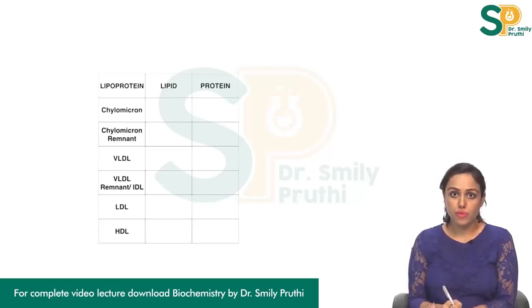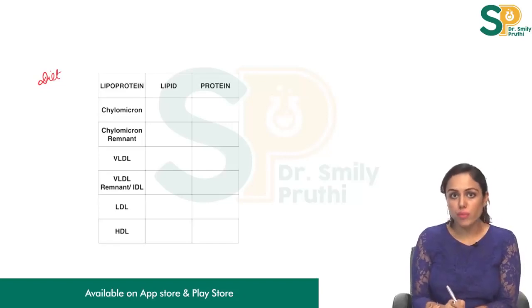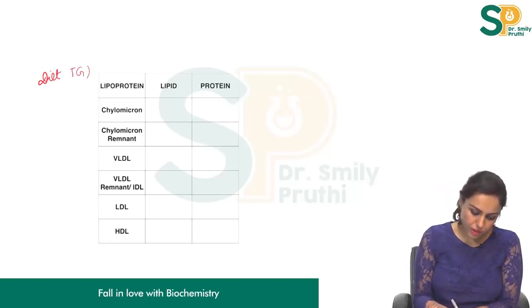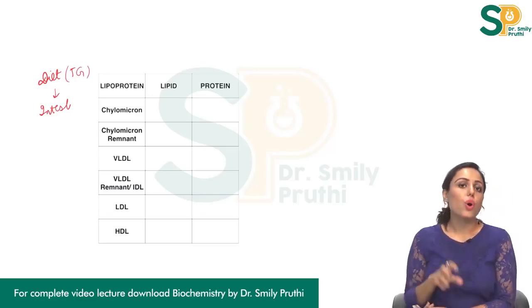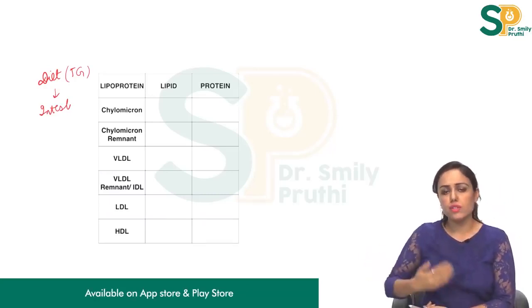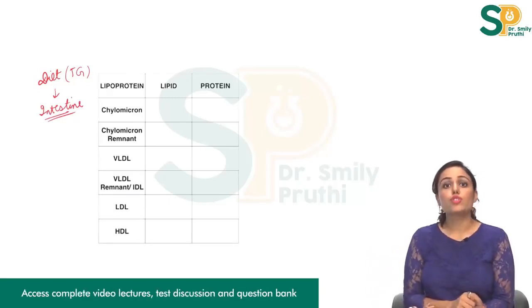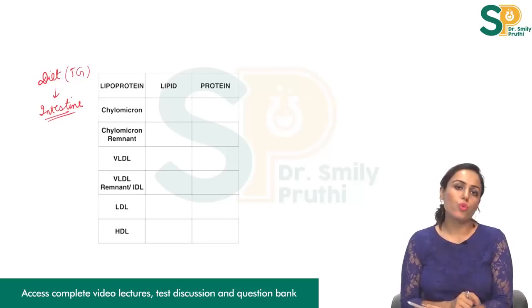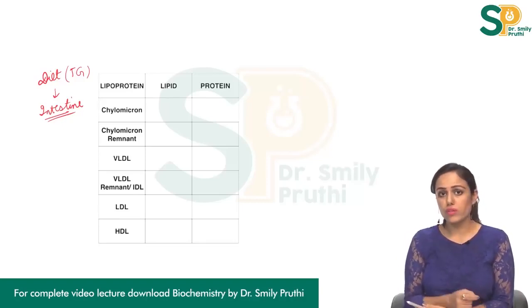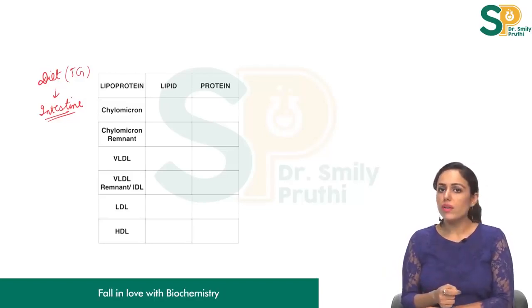Now, let's start from the first one, that is chylomicron. From diet, the main lipid coming in is triglycerides, exogenous triglycerides. They will go into the intestinal cell, and the intestinal cell has to throw this non-polar triglyceride into blood so that this exogenous triglyceride can be given to the full body. But there is a problem: triglyceride is totally non-polar and blood is polar. Therefore, the intestinal cell is unable to throw this non-polar triglyceride into polar blood. So the intestinal cell has to do some modification. What will the intestinal cell do?